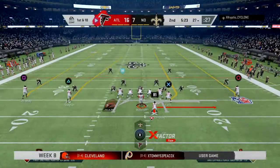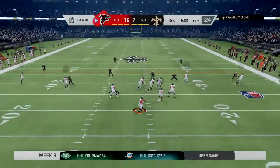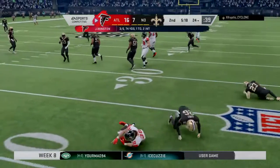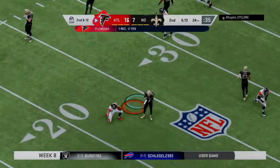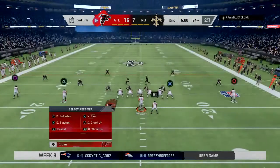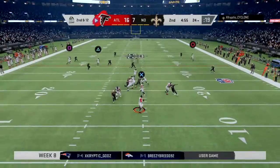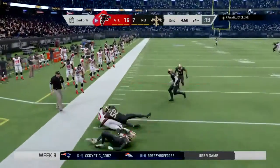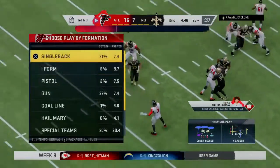About set to begin their next drive, the Falcons offense at the line. And so close to hitting pay dirt last time, fumbling down near the goal line. Now, how does that affect their psyche this time around? It's a tester, that's for sure, because to be that close and come away with no points is really disappointing, not just for the guys on offense, but the defensive players, too, who thought, hey, we're going to put some points up and have a little momentum going. They got to find a way to just get it out of their minds, let it go, and move on to the next series. And he'll get to the 29-yard line, brought down there.